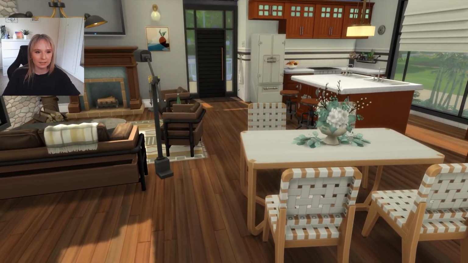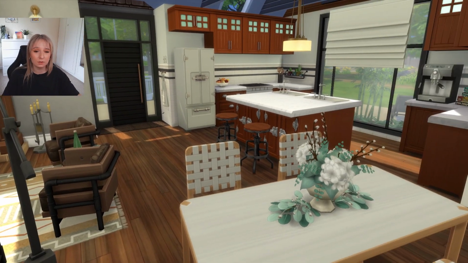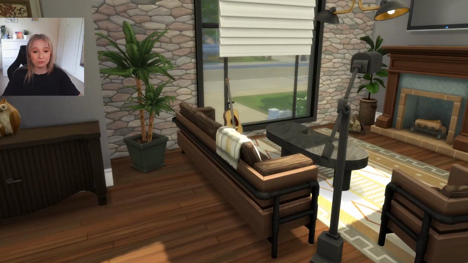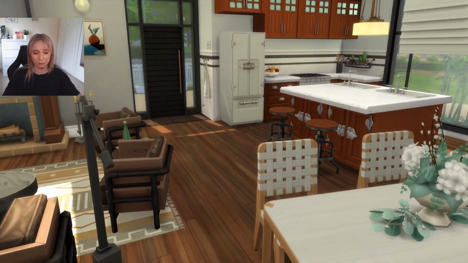Then we go straight into here, which I think would be the most gorgeous living space to have your Sims entertain their guests, or maybe have a nice little family dinner, or take a book and bring it over to the nook here. I just really love the way this turned out. I think it's so homely, so lovely, and I wish I was there.